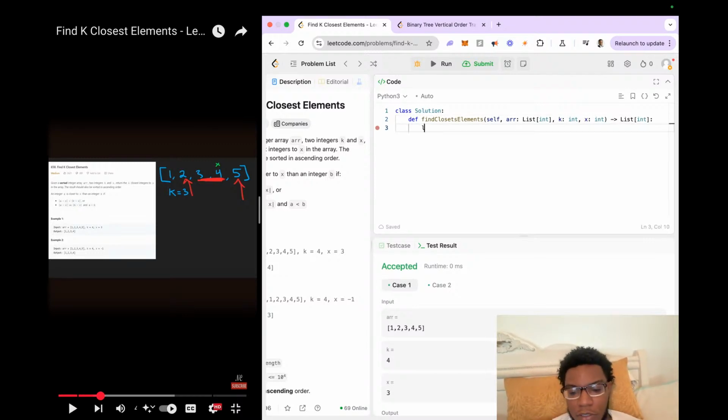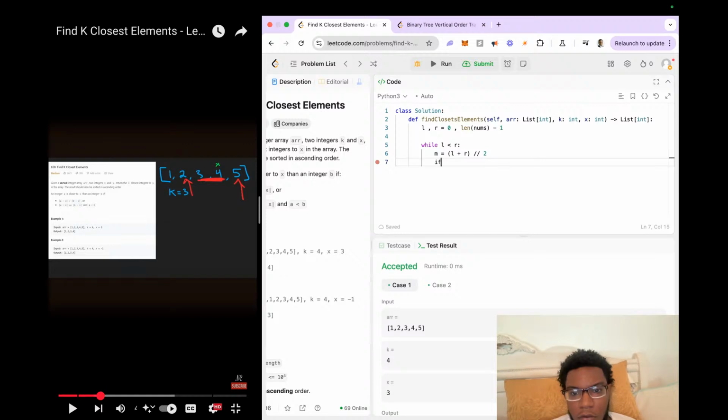And then we'll set our left and right pointer, the same as always, 0 and the length of nums minus 1. And now we want to loop, or we say while our left pointer doesn't equal our right pointer, our midpoint equals left plus right divided by 2.